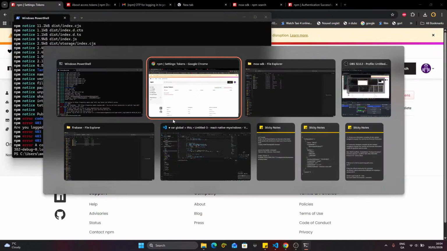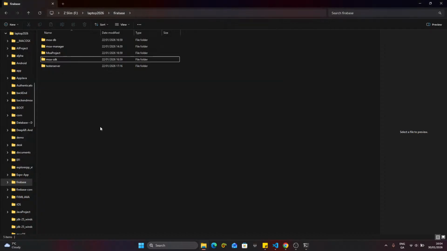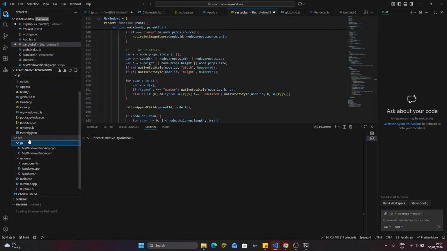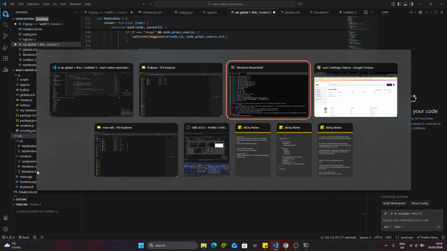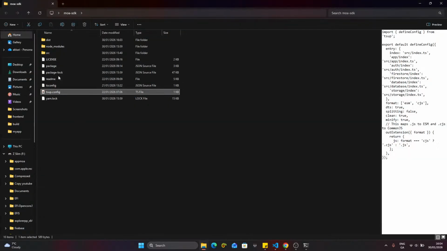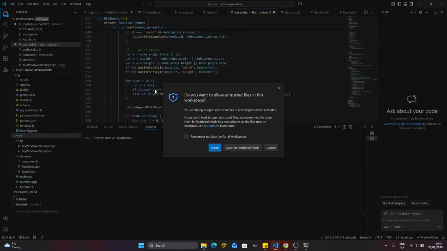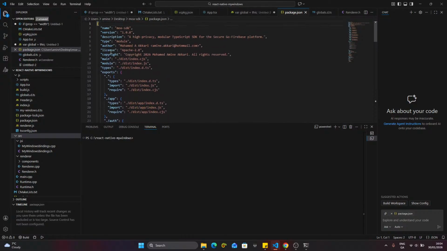It says one of the packages. What is the package? Actually, I'm going to remove build. So let us remove the build since we don't need the build inside our package JSON. Let's remove the configuration in the build. Since it's already built, we don't want it to rerun the build twice.